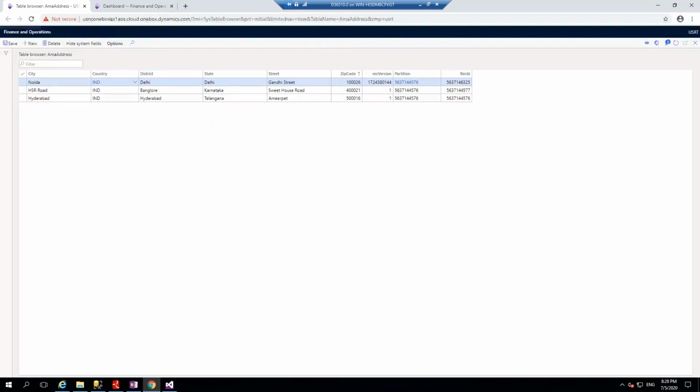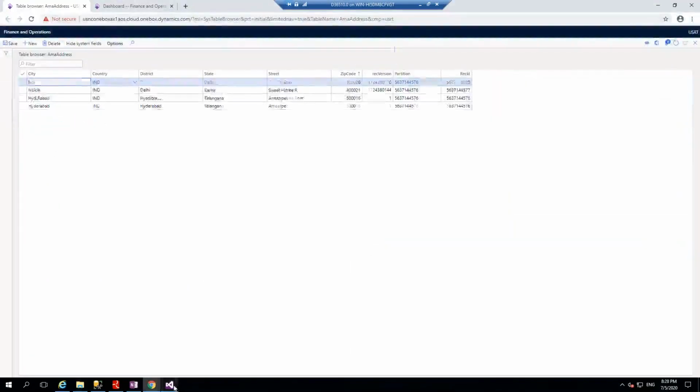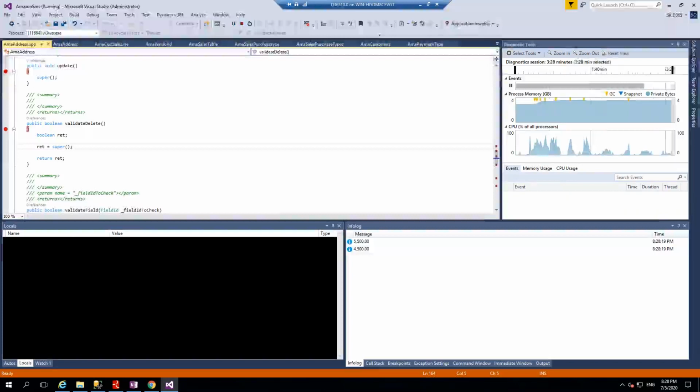Let me select the new button. Now by default, you can see country I got as India. Now let me set this to Hyderabad as the city. It has hit the breakpoint. Good.